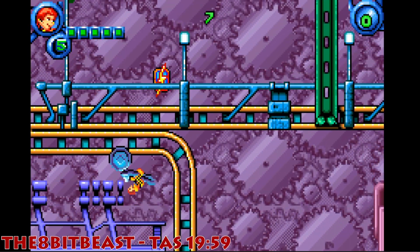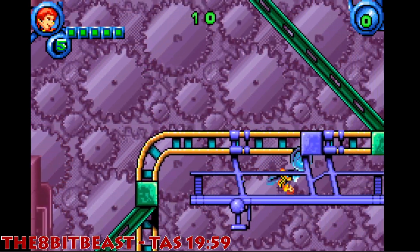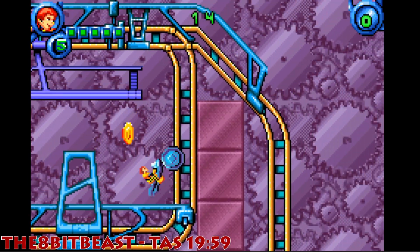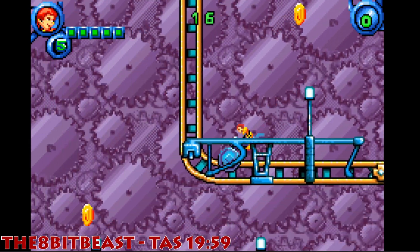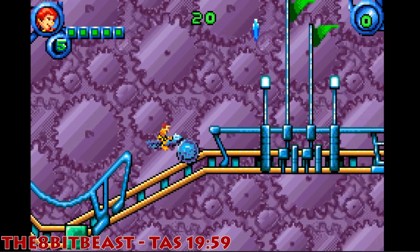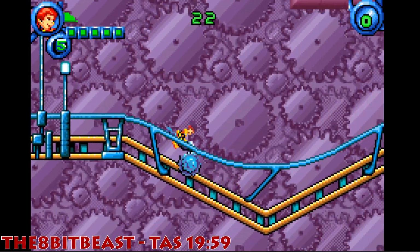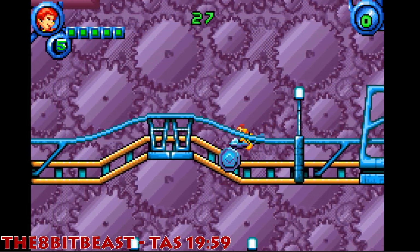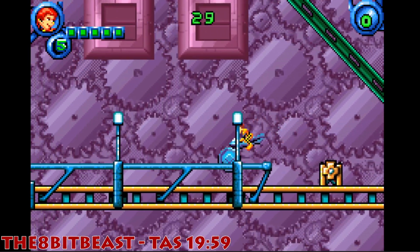Coming into the second racer level, we have similar optimization. If I'm coming off a big ramp, I'll often want to slow down so that I don't get too much of a boost off it. You'll also see that whenever I'm landing on the ground, I'm not doing too many bounces unless I really can't avoid it. And the reason for that is when you land and get a bounce, it's going to be slower because you're technically landing twice. So that takes a bit of manipulation with your speed, but it's pretty easy to pull off.